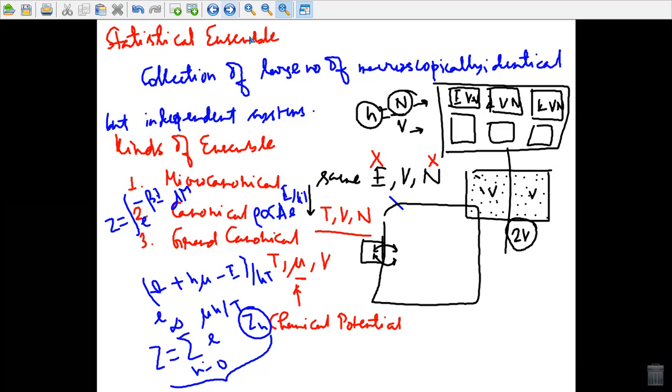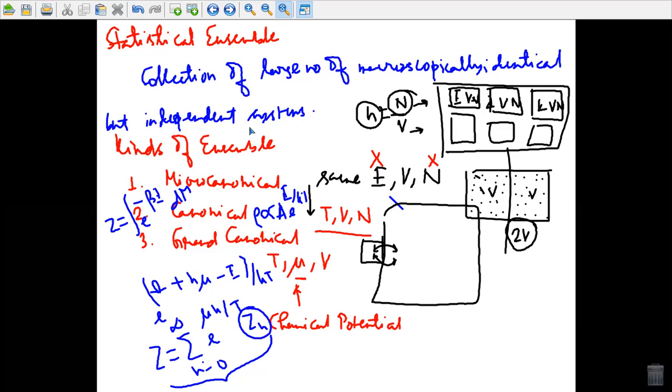Thus, when we speak of a gas under certain macroscopic conditions, we are in fact referring not to a single state, but to an infinite number of states. In other words, we are referring not to a single system, but to a collection of systems identical in composition and macroscopic conditions, but existing in different states. According to Gibbs, such a collection of systems is known as the ensemble, which is geometrically represented by a distribution of representative points in gamma space. Thus, an ensemble is defined as a collection of a large number of macroscopically identical but essentially independent systems.